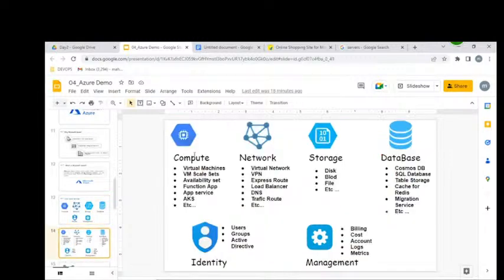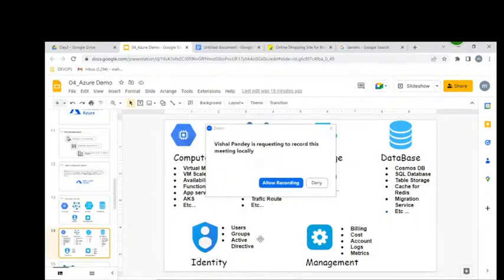Under computing core, these are the major services we are going to cover. Under networking, these are the major services. And storage, these are the services. From database, these are the services. For identity access management, these are the things we're going to cover. These are the major ones, but the complete detail we will give in the content. We have Azure content, which you can see in detail.